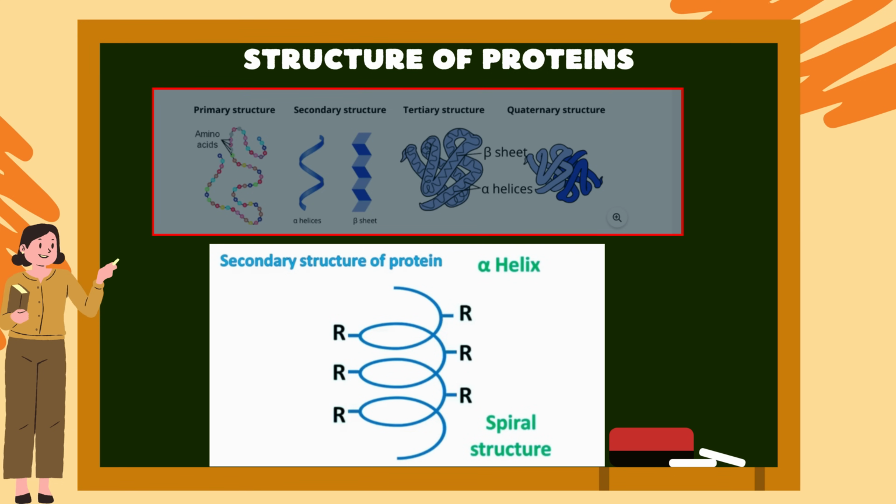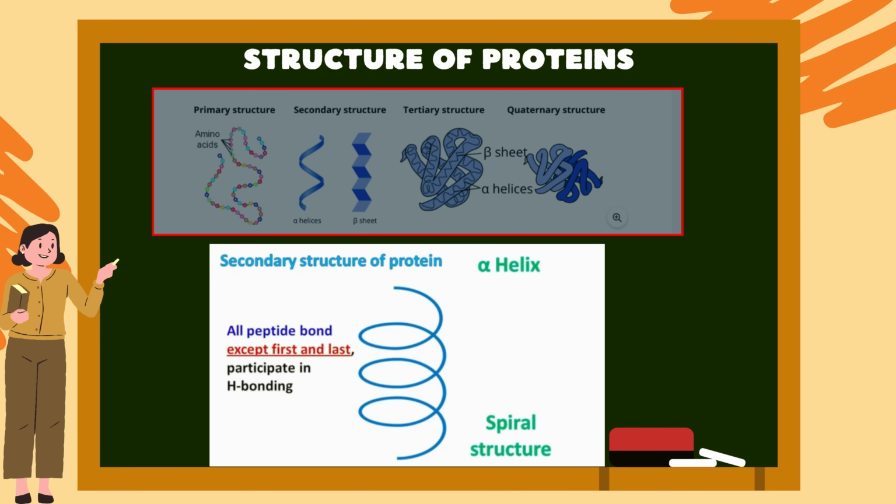Helix is stabilized by hydrogen bonding. This hydrogen bonding is formed between the hydrogen of nitrogen and the oxygen attached with the carbon. Individual hydrogen bonds are of course weak, but collectively they are strong enough to stabilize the spiral structure. All peptide bonds except the first and the last participate in the hydrogen bonding.